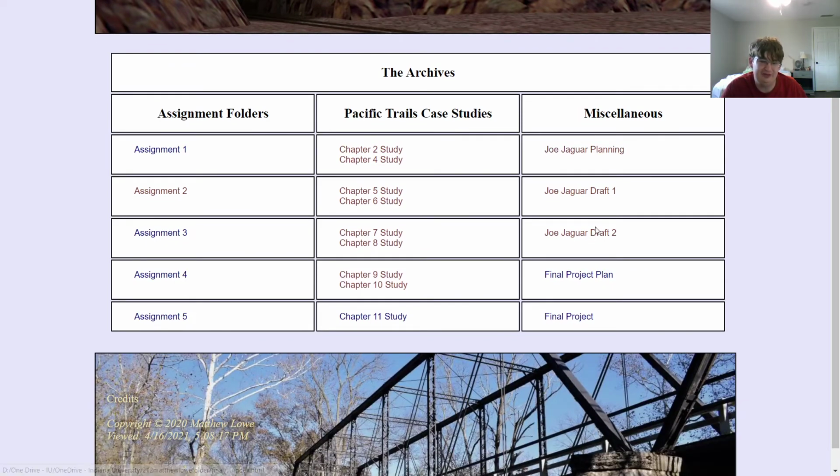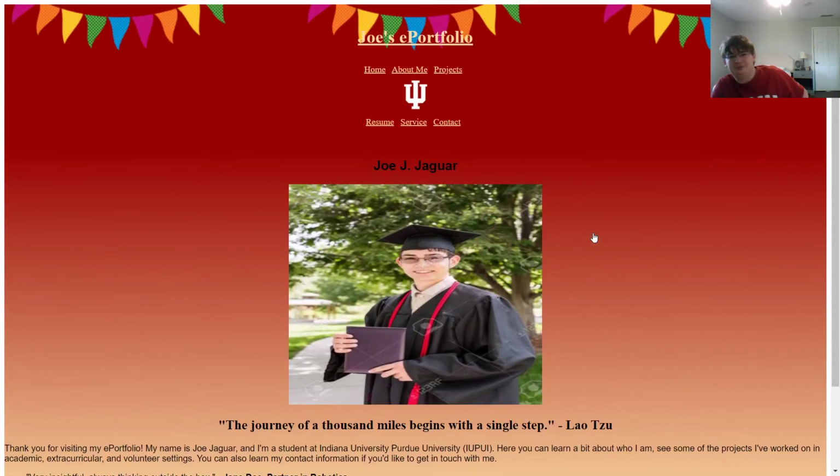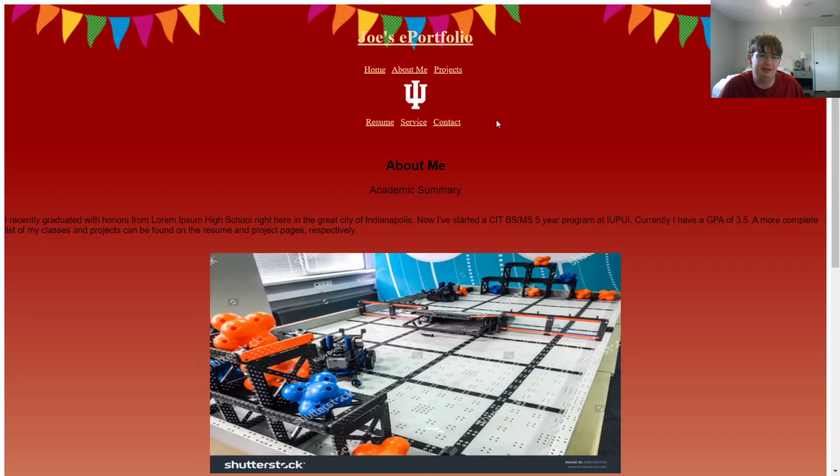Okay, do I still have this? Okay, I do. So this was one of the other projects that we had to do. It was to create a sort of a student profile for a fictional guy called Joe Jaguar. Jaguar is the mascot of IUPUI. So this website is actually pretty similar to... Oh, that page is blank. Because we were only supposed to make pages for the About Me and the home page. But this was basically the precursor to what would become the National Celeste project.